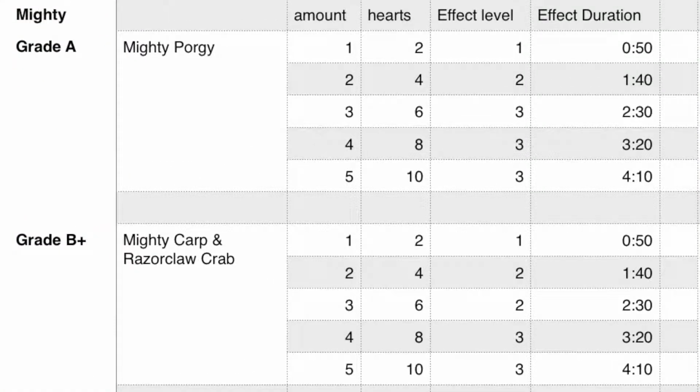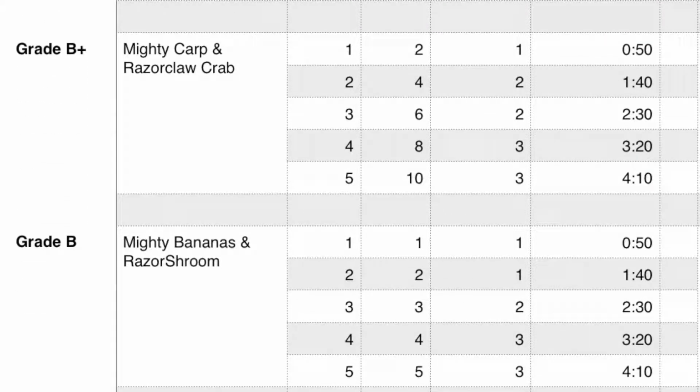Each one that you cook will give you 2 hearts and 50 seconds of attack boosting. Cooking 1 will give you a level 1 boost, cooking 2 gives you a level 2 boost, and 3 fish will give you a level 3 boost. Any more than that, and you're just wasting fishies. A close runner-up is the Mighty Carp and the Razor Claw Crab, then the Mighty Bananas and Razor Shroom. For the Carp and the Crab, they each restore 2 hearts when cooked and 50 seconds of effect. Cooking 1 will get you a level 1 boost, 2 are needed for a level 2 boost, but 4 are needed for a level 3 boost. Do keep in mind that you can mix and match any food with the same boosting benefits.